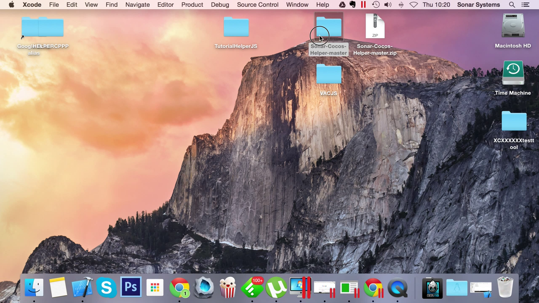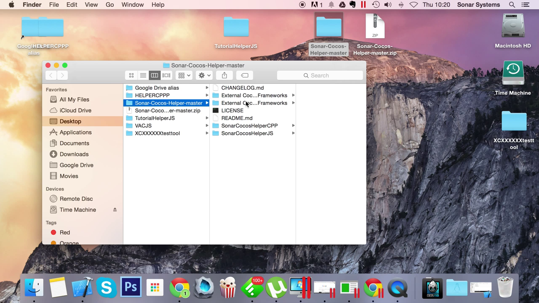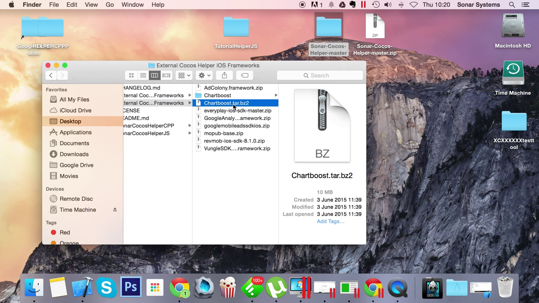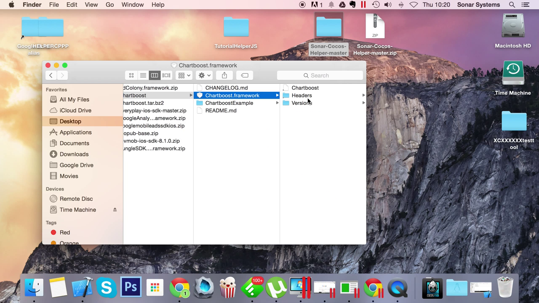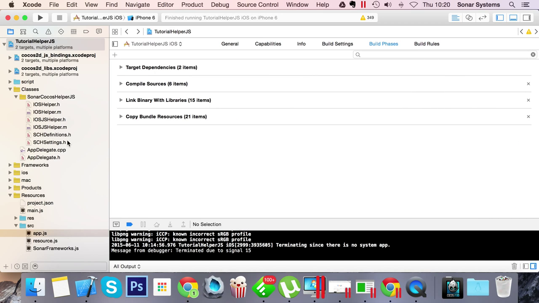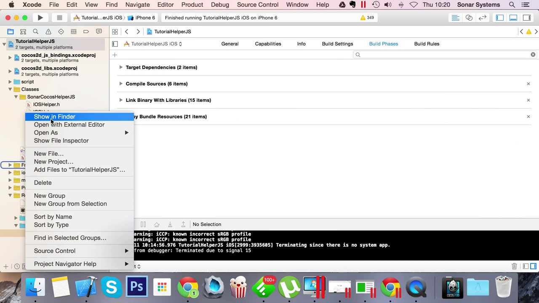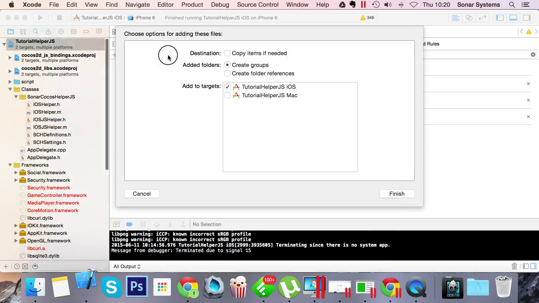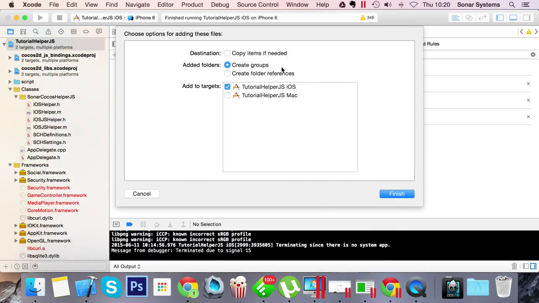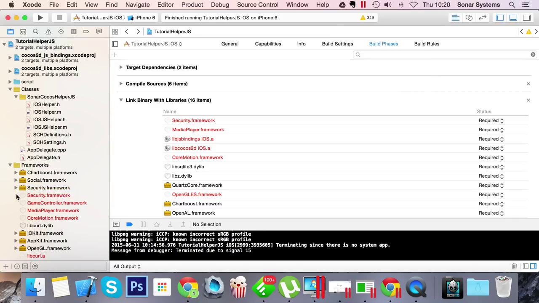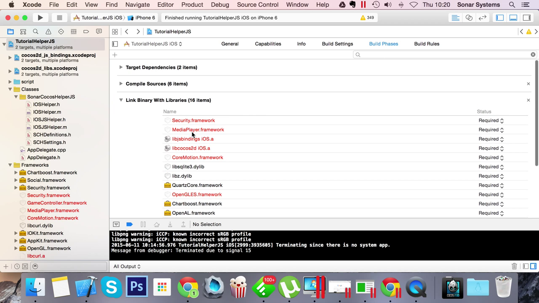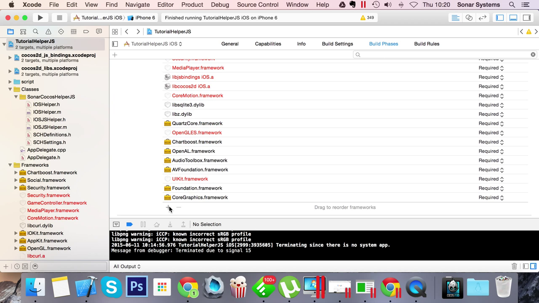So we're going to need this app ID and app signature, but before we need that, you want to go to the folder that you extracted and downloaded from GitHub. Go to the iOS section, go here and unzip the Chartboost file. In there, there'll be a chartboost.framework. Copy that, go to Xcode, right click on frameworks, paste it into there, then drag the Chartboost framework that you just pasted into the framework folder on Xcode. Make sure the options for this is the same as mine. Click finish. And now it automatically adds it to the build phases link binary with libraries. If it doesn't, just add it manually yourself.